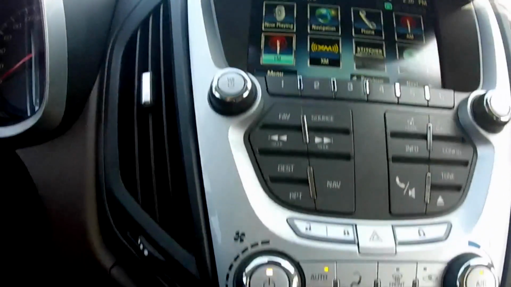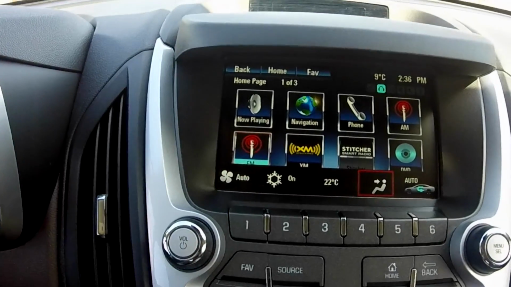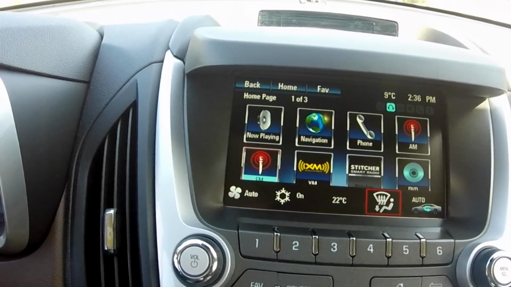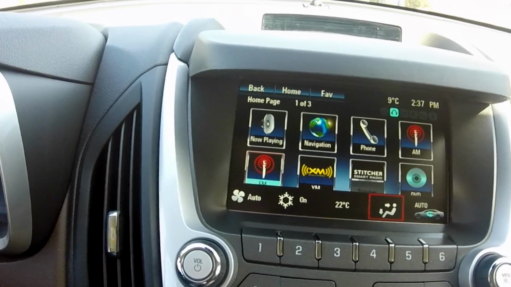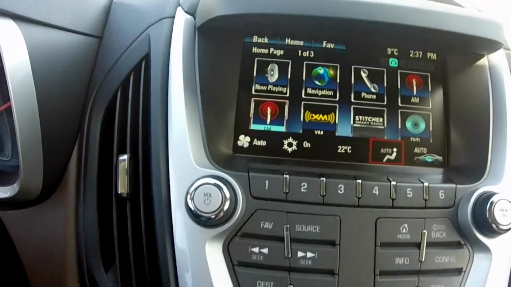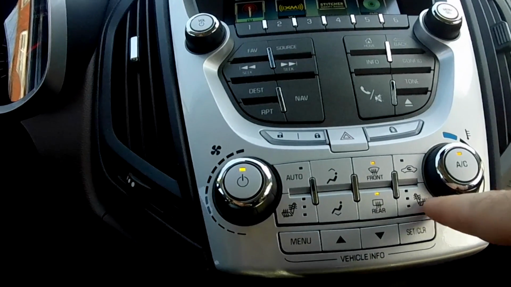So here, this allows me to cycle through the different modes. Air in the face, air on the feet, back to auto. There's a defroster in the front, defroster in the back.